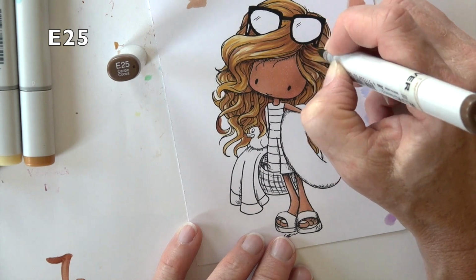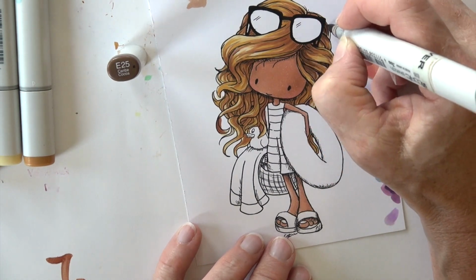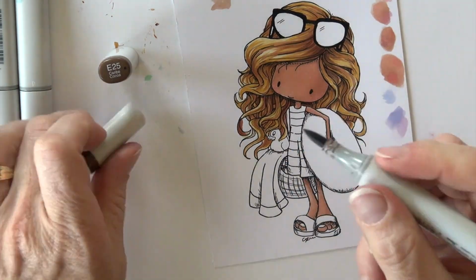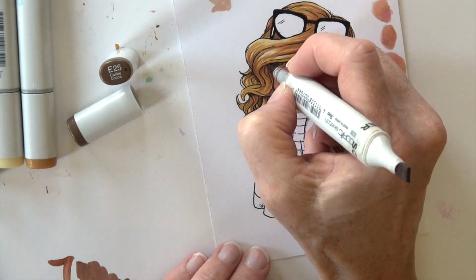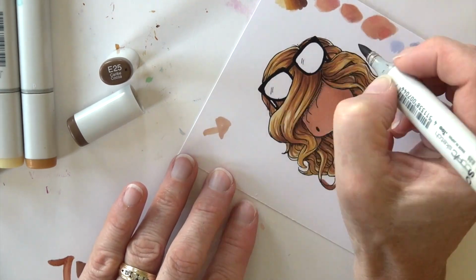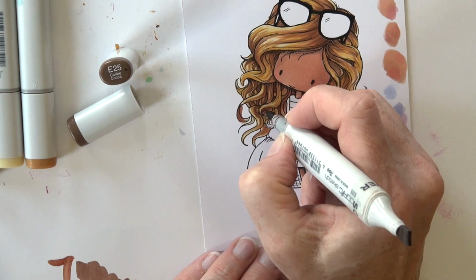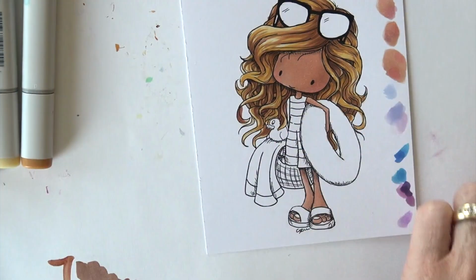E25 is next, and this is getting much darker, so smaller amounts. You can see now I'm working into those back areas, or back little waves of her hair, right around that neck area in particular, and this one looks like it's going to blob, so I have pulled off the other end, and I'm working with both caps off the marker. This is going to help circulate the air through the marker and keep that ink up in the barrel where I want it. But look how now I'm pushing back some of those areas, so it looks like there's real depth in all those waves.